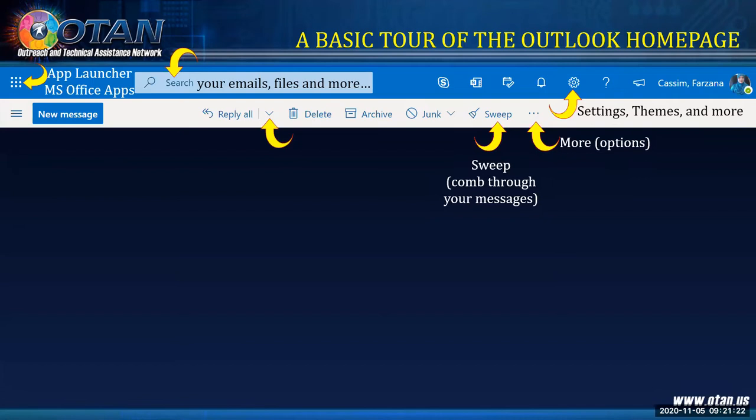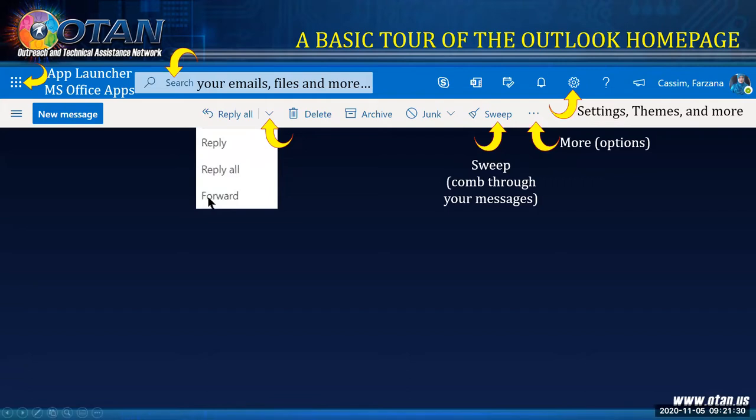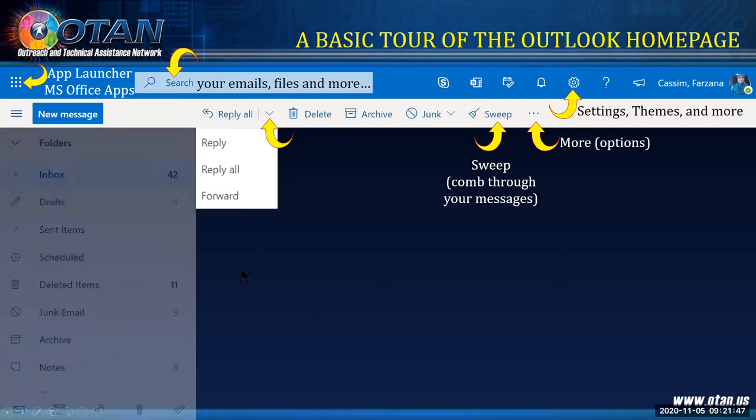Next, we will talk about reply all. The reason I want to talk about reply all is basically sometimes we want to forward, so we expect the forward button, but then we can't find it. The forward button is hidden under the reply all area. But of course, there is another reply all I will explain in a few minutes. You will enjoy it, I hope.